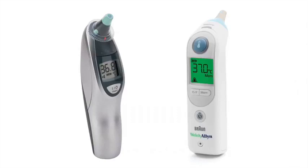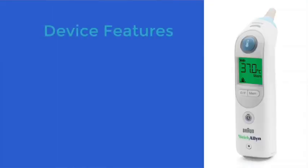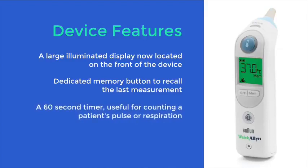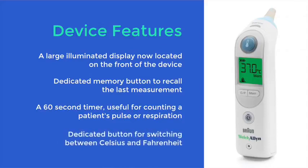For those who have used the previous Pro 4000 thermometer, there are a few differences with this new device. A large illuminated display is now located on the front of the Pro 6000 for added user convenience. There is a dedicated memory button to recall the last measurement. A 60-second timer, useful for counting a patient's pulse or respiration. And a dedicated button for switching between Celsius and Fahrenheit.